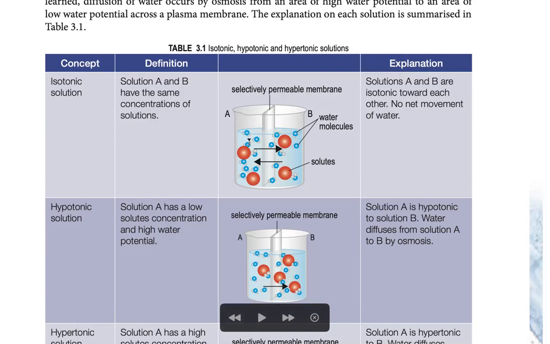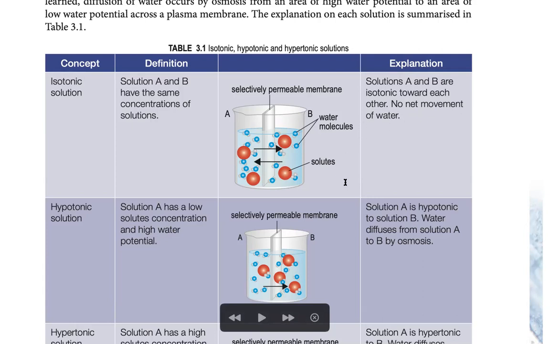Okay, so direction yang awak tengok arrow kiri ke kanan ni, ini menunjukkan diffusion of water. Okay, so for example, when two molecules of water diffuse from A to B, and then another two molecules of water will diffuse from B to A. Sebab tu tak ada net movement of water. Sebab apa? Dua pergi daripada A, dua pergi daripada B. So dua tolak dua, berapa? Kosong. Sebab tu no net water movement.